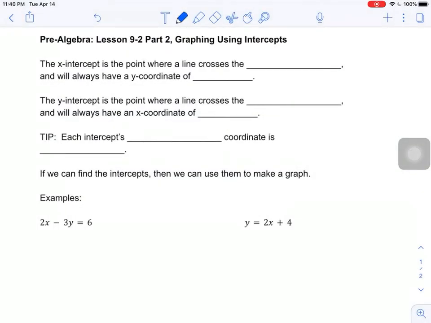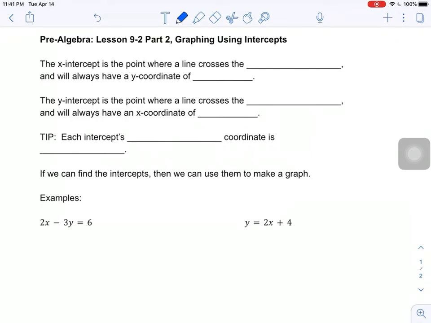Yesterday, we introduced the idea of a linear function or a linear equation, which is the equation for a linear function. So it's a function that makes a straight line when you graph it. And we learned that one way that you can graph a linear function is by making a table of inputs and outputs and then putting those ordered pairs on a graph. Today, we are going to learn a second way, a different way of graphing a linear function.